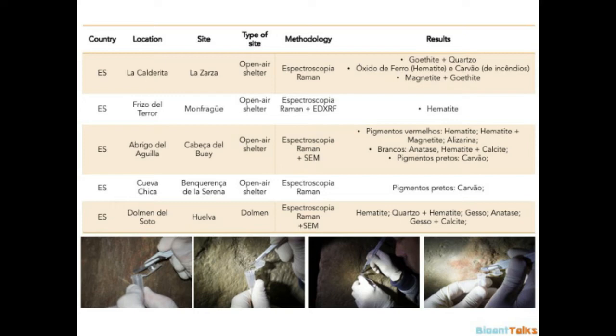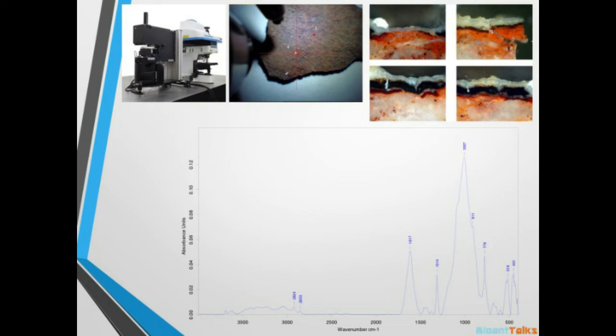The components of pigments identified through archaeometric characterization analysis reveal the homogeneity of the raw materials used in pigment production, but different preparation and application techniques are also recognized. The results establish that the raw materials used in the reddish pigments in the schematic art of the western Iberian Peninsula were essentially iron oxides and hydroxides — hematite and goethite in particular. Based on the laboratory work, preparation techniques such as grinding and likely thermal heating of the pigment were also commonly identified, which could be associated with binder substance and binding agents.